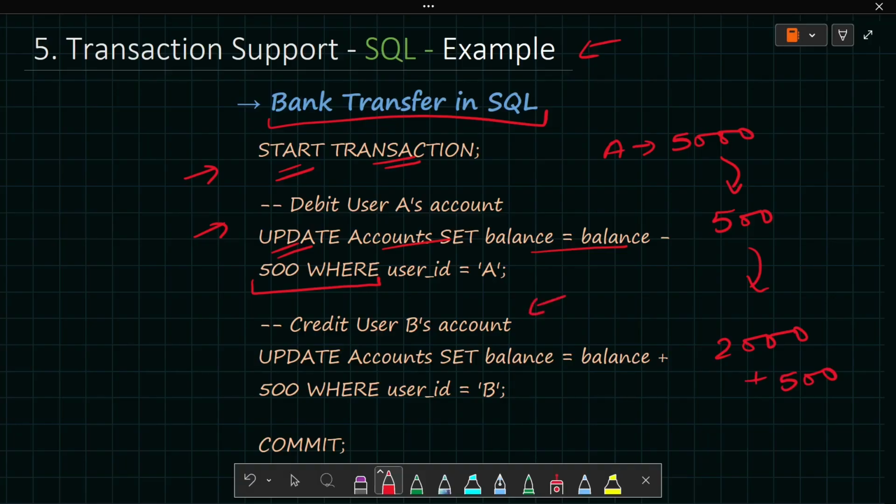It is the same that I am explaining. Here you do balance, which is actually 2000, and I am adding 500 because 500 rupees are transferred from user A to B. And then finally the transaction is complete. You do a commit. Commit is actually a return statement.